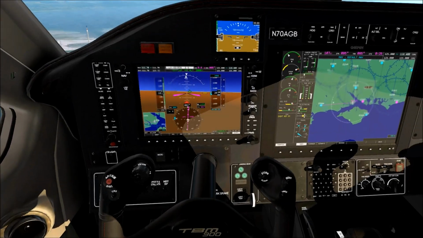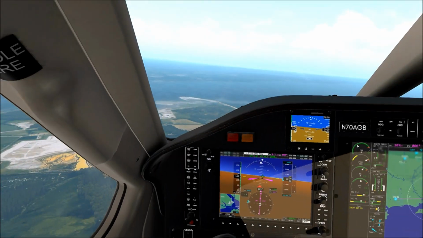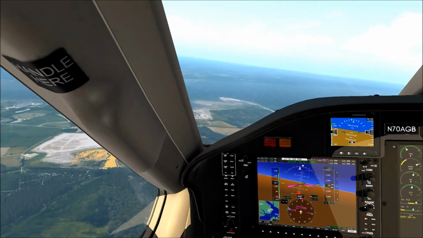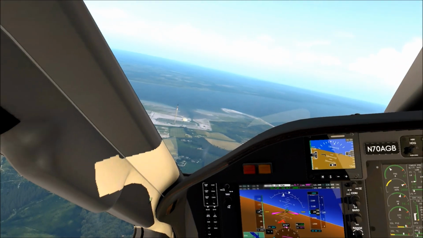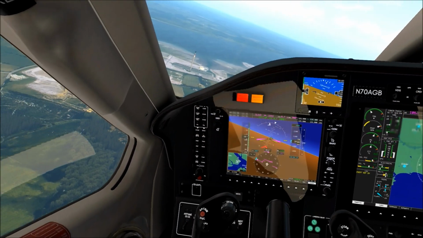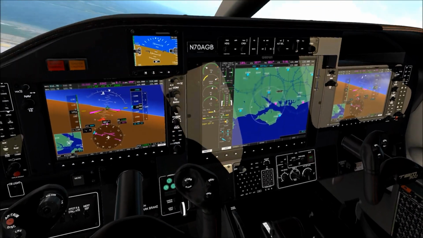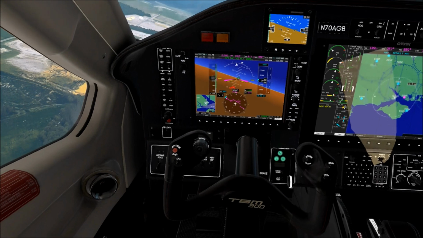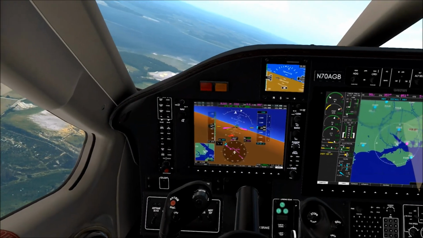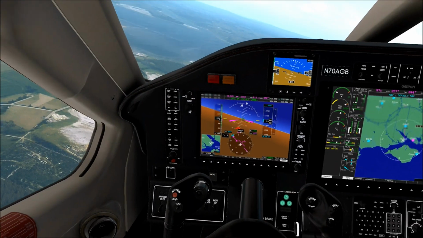Alright. Our turn should be coming up any second now. 2 seconds. Now. There we go. What do we have down there? What is that? A smokestack? Certainly doesn't look like a lighthouse. I think that's a smokestack. Okay, but we are beginning our turn to final. So far, everything's looking good. We're just waiting for the magenta line to line up. As soon as that's been accomplished, I will turn off the autopilot and bring us into Southampton.